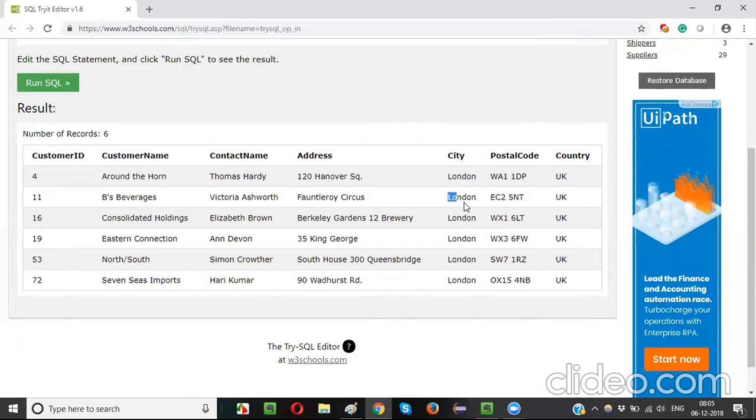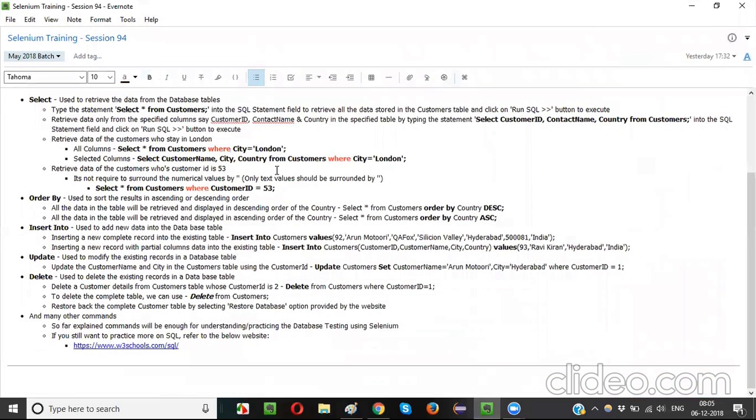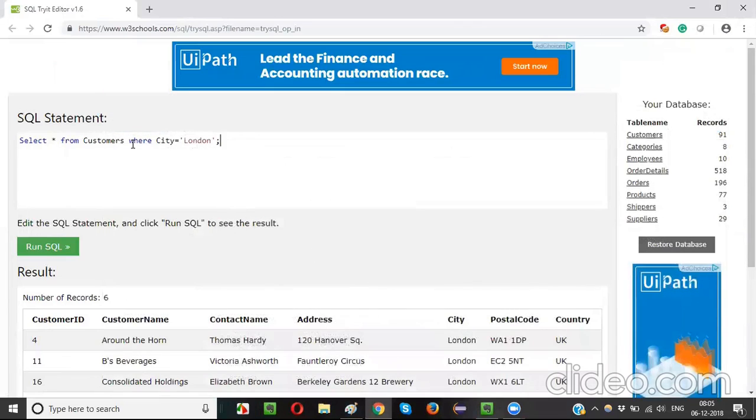All these people's cities are London, that's why they got retrieved. This is how we can filter the records. Now the next example. Here where city is equal to London, the value of city is a string type, so I have to surround it with single quotes in SQL statements.